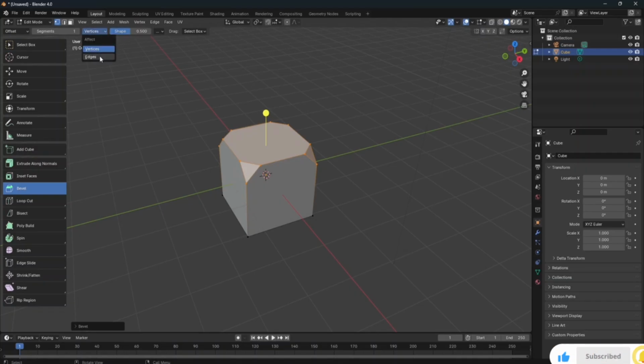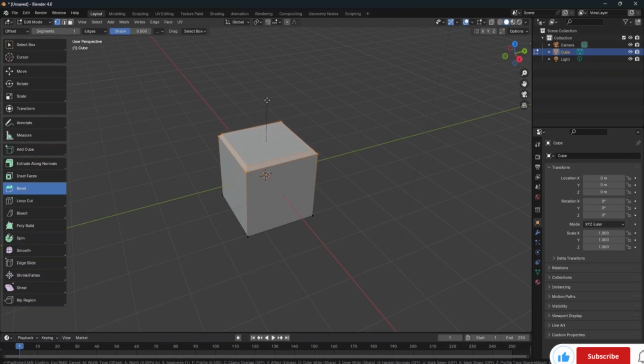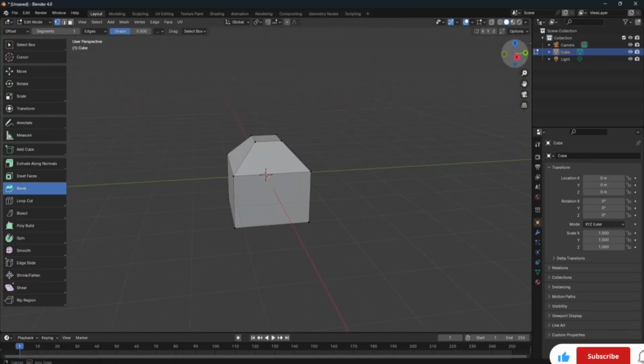And in the same way again, if you just go to the edges option, let's go back, and from here now I have selected the edges option, and this is how it will actually look if you use the bevel option right over here. Okay, so as you guys can see, this is how you can actually make some house shapes. Okay, so over here on top you can make this shape around using the bevel tool.